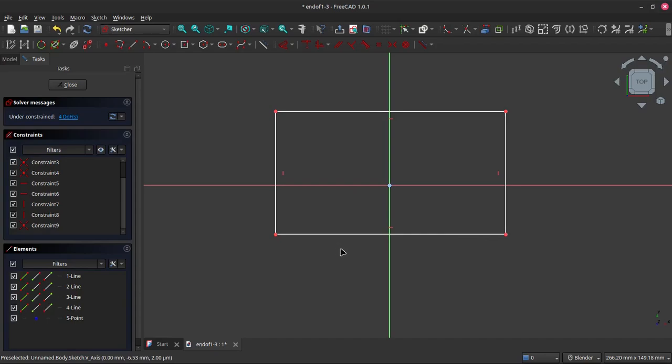Now I'm going to recreate the symmetric constraint. The Constraint Symmetric tooltip specified that we have to select 2 points and a point of symmetry between them, or 2 points and a line of symmetry between them. I'm going to select the 2 corner points and the origin by clicking while holding the Shift key. Then I'll click the Constraint Symmetric tool to apply the constraint.